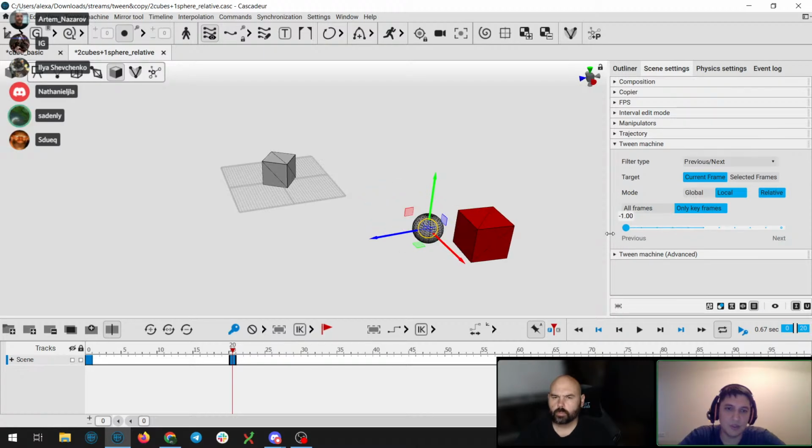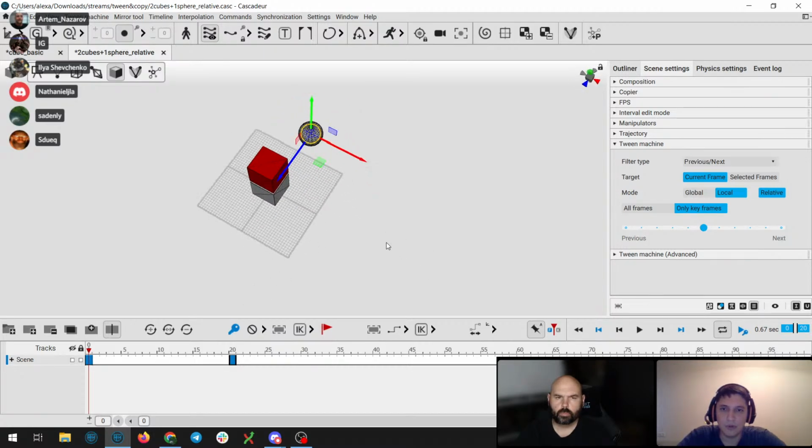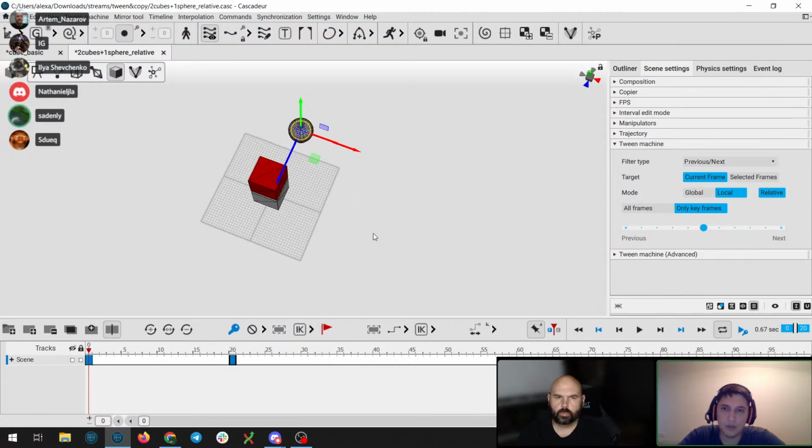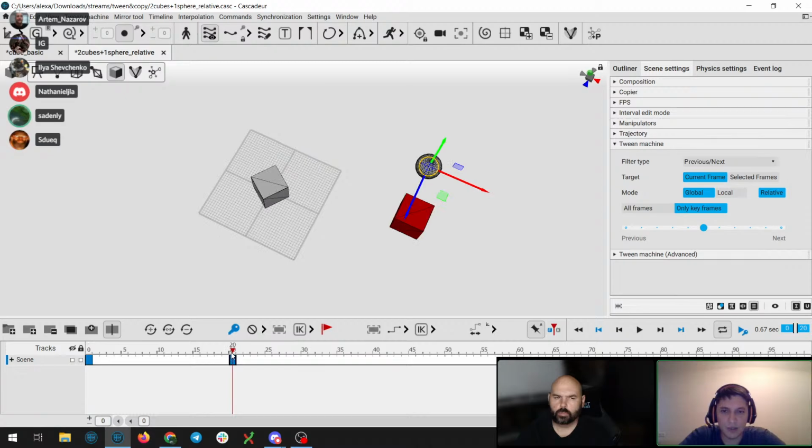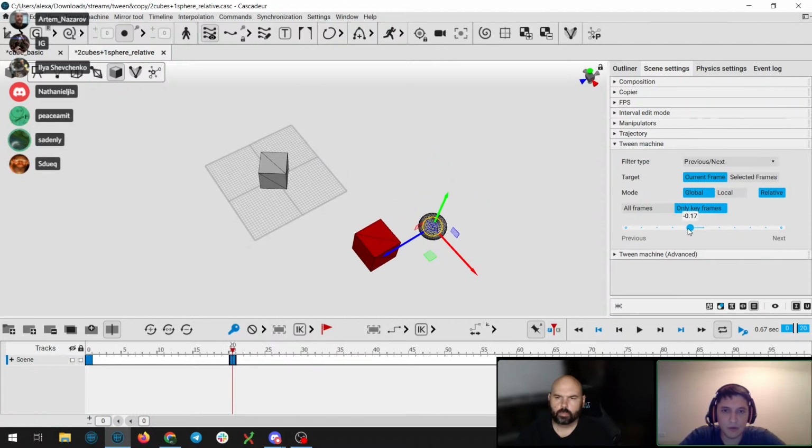It will go to the x-axis, and that's what it was here. Let's switch this between relative and global, so it will be more obvious. Now I put it, and it basically doesn't shift at all, and that's because this cube relative to the sphere had basically the same position.